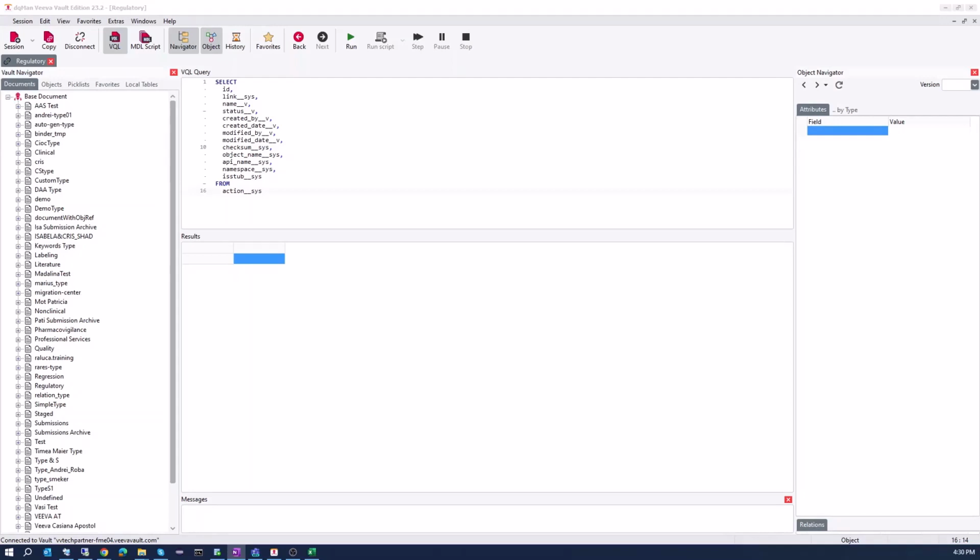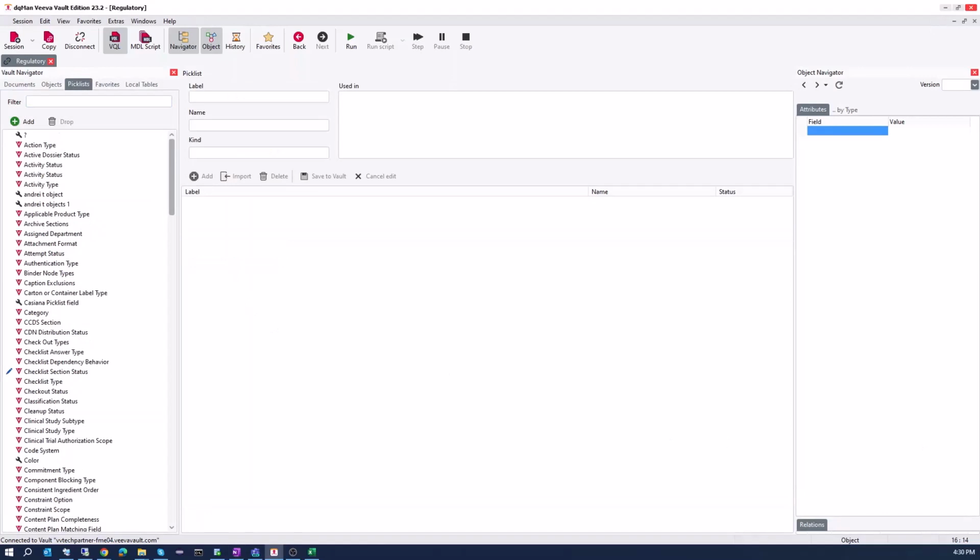While there is a pre-configured set of pick lists, you'll often need to create new ones that are tailored to your legacy data. dqMan provides a quick and easy way to handle existing pick lists, create new ones, and import values from external sources. Under the dedicated section, you have the ability to view the existing pick lists.